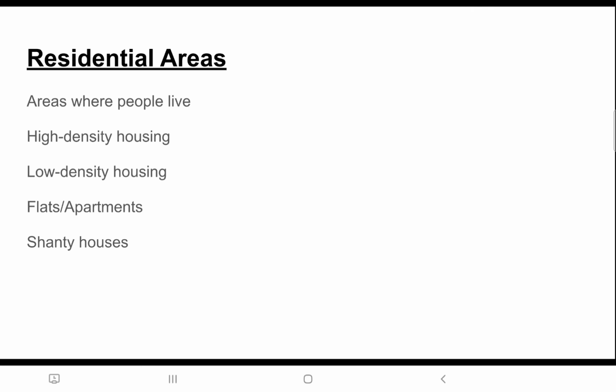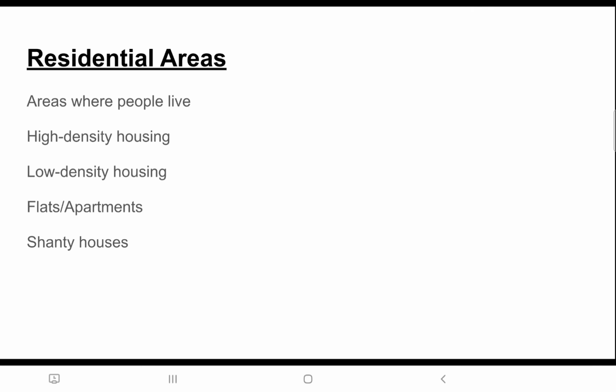Then we've got flats or apartments. Flats is a very British word. Most people call them apartments worldwide, but these are multi-storey buildings which contain a number of different units. So this can be found in any part of a town or city. You can either get very high quality and expensive, or very low quality and not expensive. Not always suitable for families with children, but those are flats and apartments.